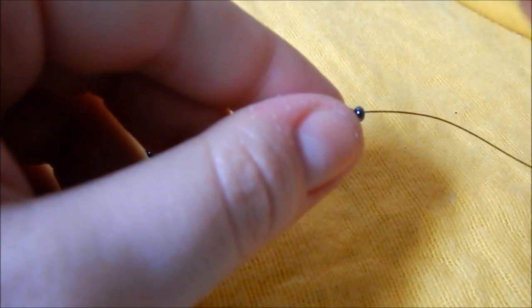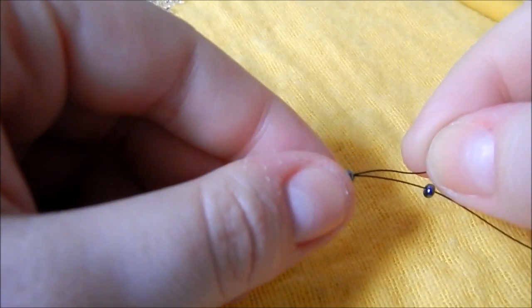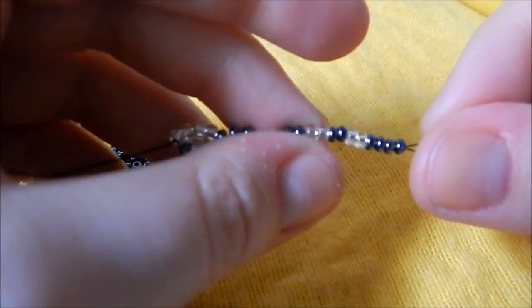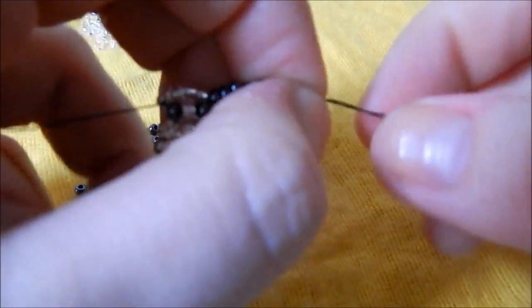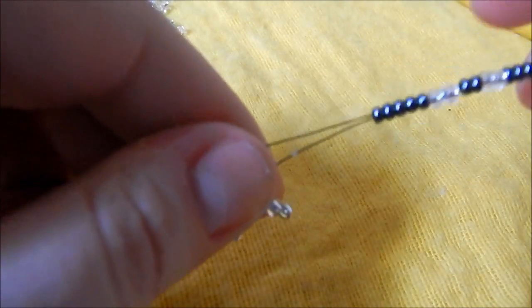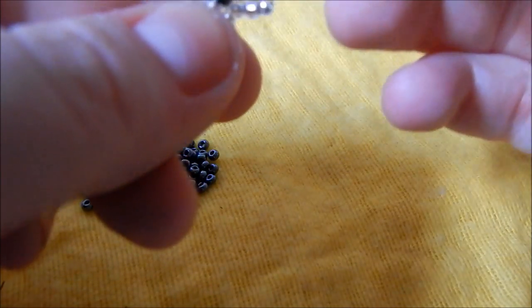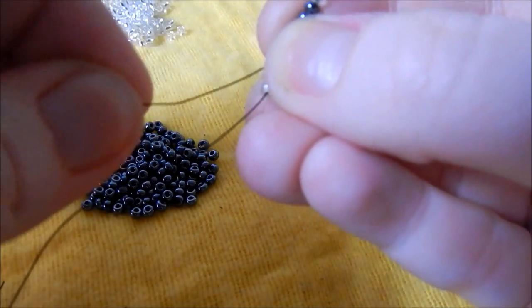And then, much like we did with the antenna, we're going to skip that first bead. We don't want him right now. And we're going to go back through all the other beads. And you can scoot them up to push them on, pull the end a bit, and then push them back down. That's the easiest way that I worked out anyway, because I found out I couldn't do it in one go. I don't have those mad skills yet.